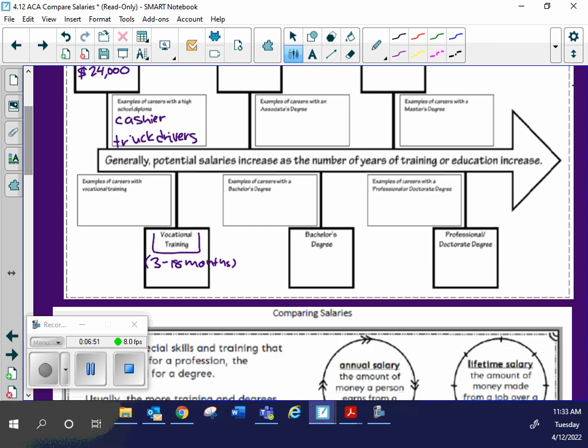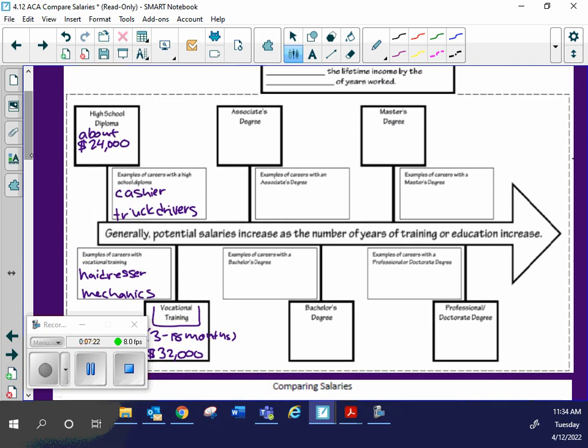They don't go to school. They don't do the whole 4 years because they really don't need to do that much stuff for that job. Okay, and on average, they can make anywhere from like $32,000. Again, on average, there are people above that, people below that, but on average, $32,000. Okay, there's also hairdressers included in that. Hairdressers, cosmetology school, and stuff like that, and then like mechanics. Okay, those schools, you're not going to university for that, but a smaller technical type school.